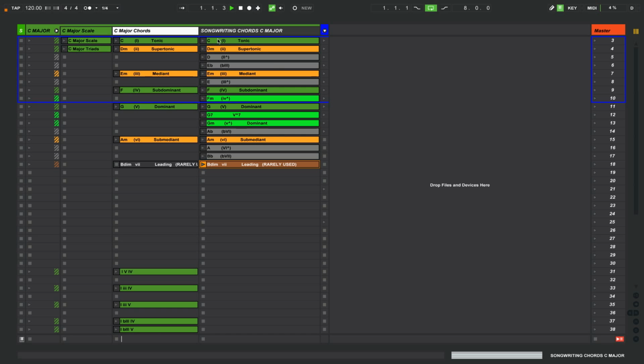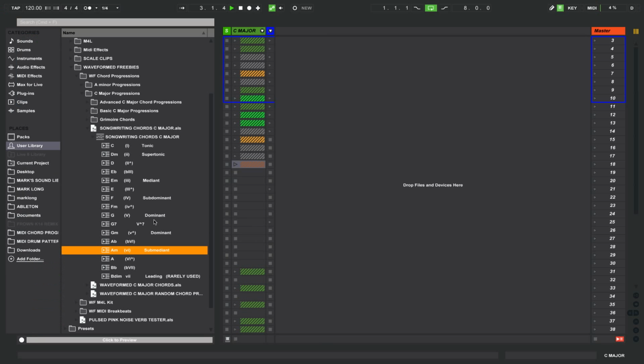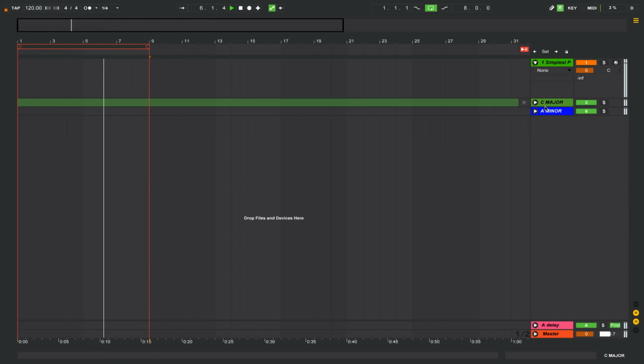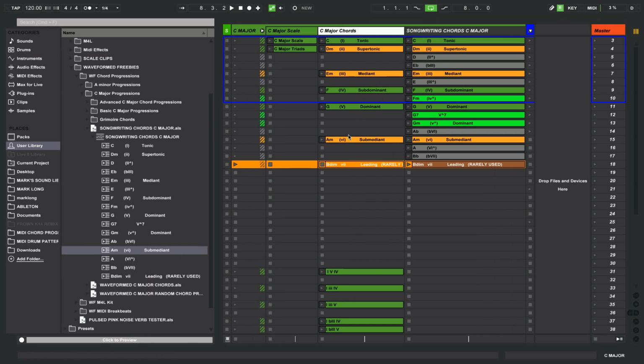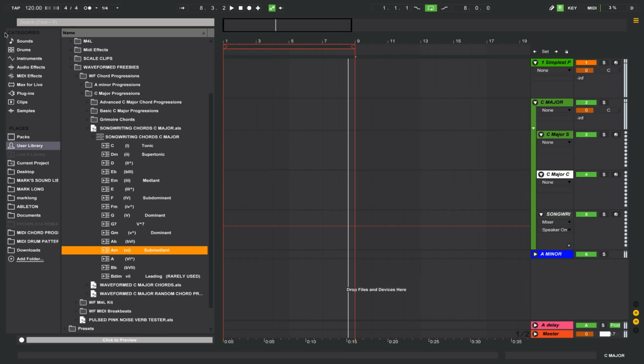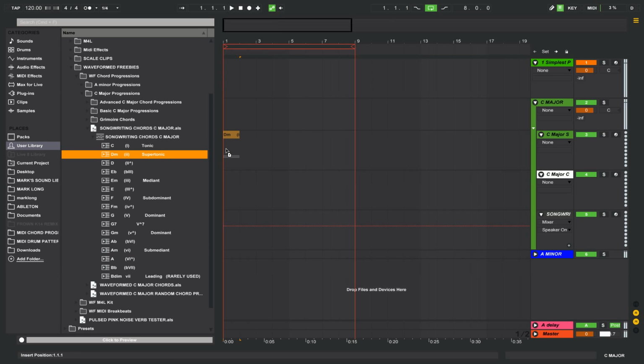Okay, so let's look at how we could actually use these in a practical application. So it's easy just to save those into your browser, so then anytime you want to start a new song, rather than doing the donkey work of inputting chords over and over again, which is a waste of time and is holding you back in creativity, you want to be doing things quickly and without thinking. So when you've got the stuff pre-prepped, you can just drop in your chords as is and create an idea really quickly.